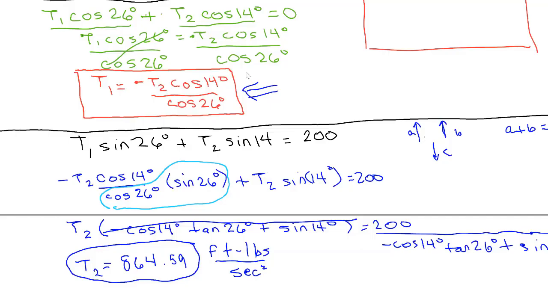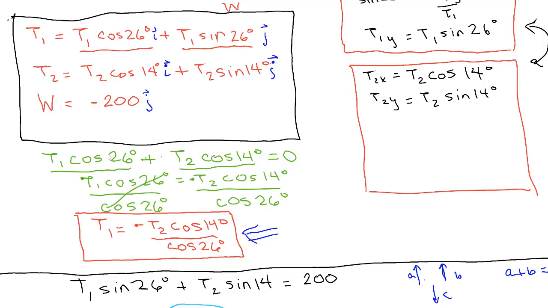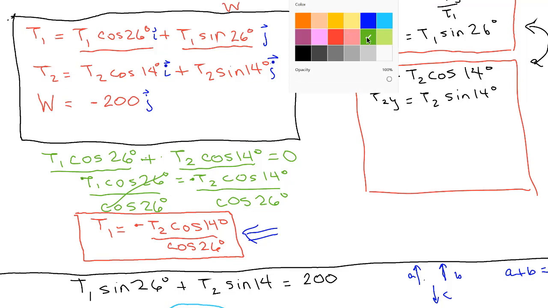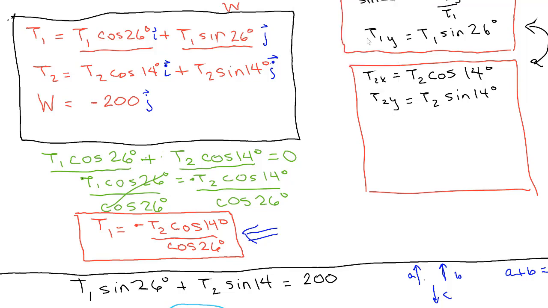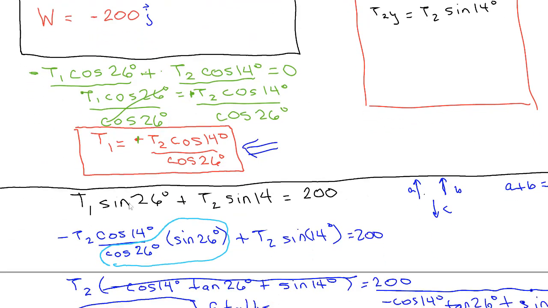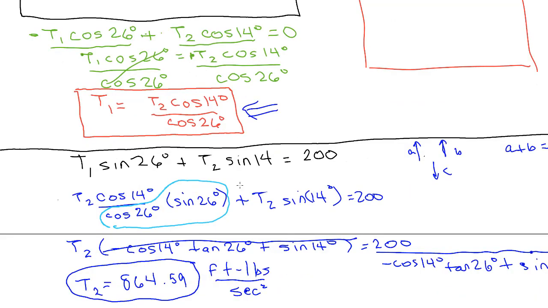I found my error. Because this cosine is positive and I have T1 times it, it looks like it's going in the same direction as T2, but it's not. So here, this should actually be negative. Yes. And then if that's negative, then this would be positive, and this would be positive. Here, instead of T1 equaling negative T2, it would equal positive T2. This is positive. And then this would be positive. This is where things might change.